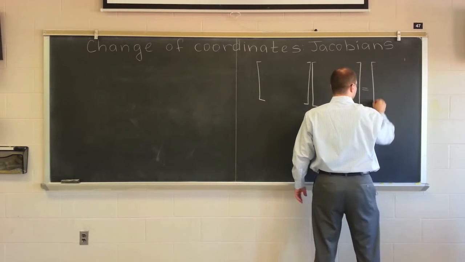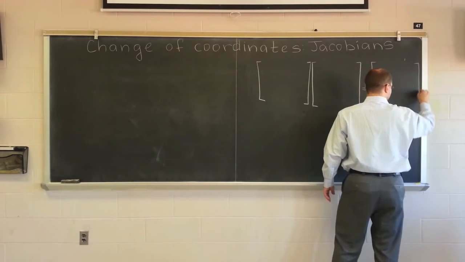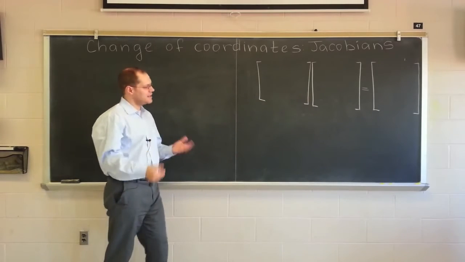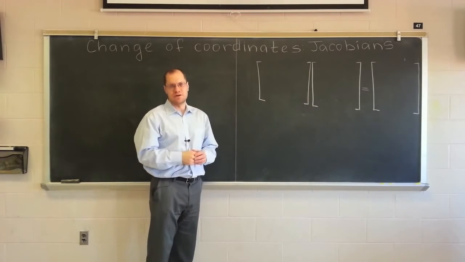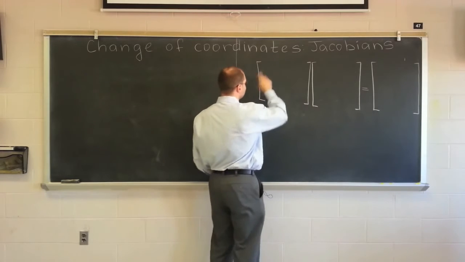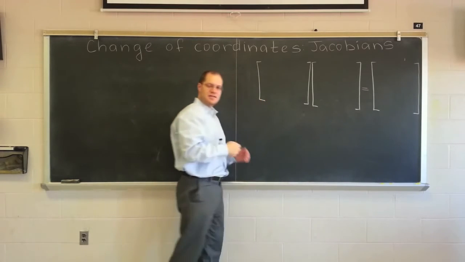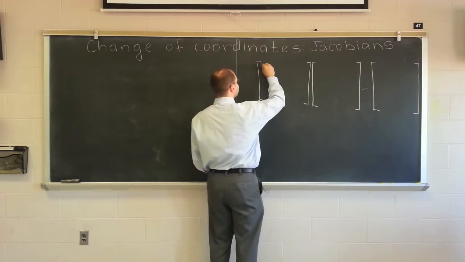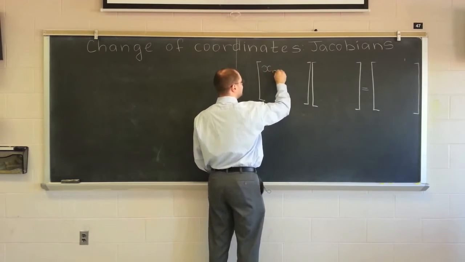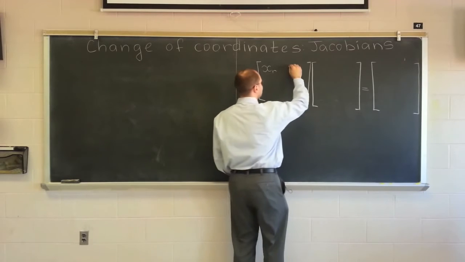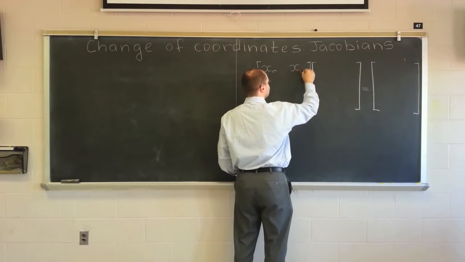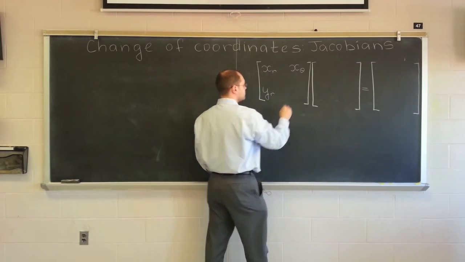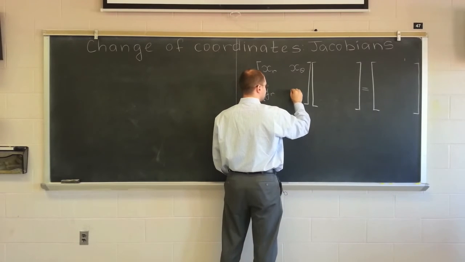And by that I mean, forget the fact that r, theta, and x and y are polar and Cartesian coordinates. But now let's just think of them as two general coordinate systems. So the first matrix was dx dr, and we'll actually write it in abbreviated form. So we'll just write x sub r indicating dx dr. So it's dx dr, dx d theta, dy dr, dy d theta.